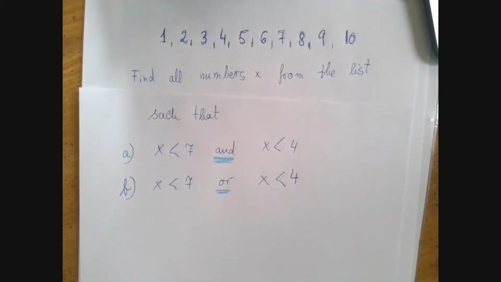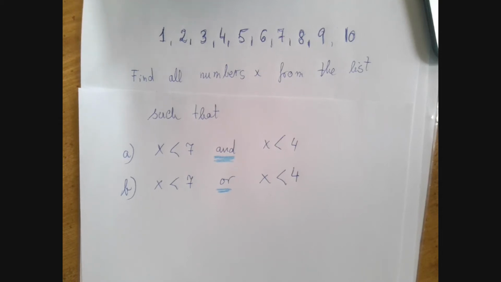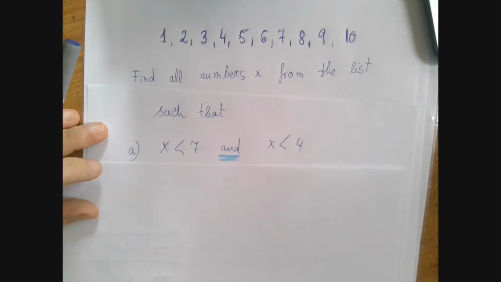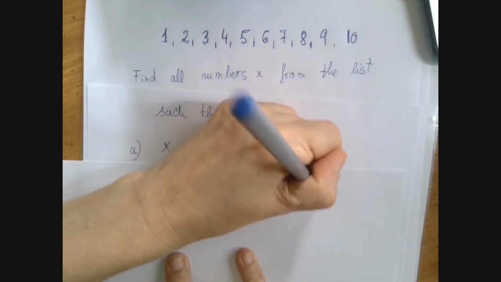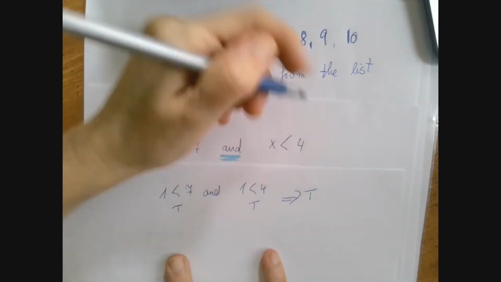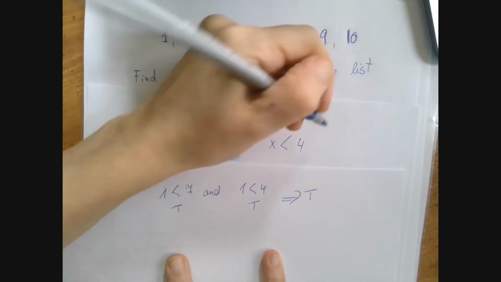The first approach would be to grab individual numbers, 1, then 2, then 3, and so on until we reach 10. After all, 10 is not such a large number, and test every single number against the compound statement, whether the statement is true or false if we put that number into x. For example, let's say x equals 1. Is 1 less than 7 and less than 4? Well, these two statements are true, so the compound statement is true. So 1 is going to be on our list for part A.